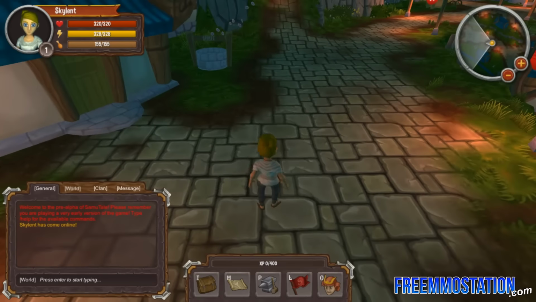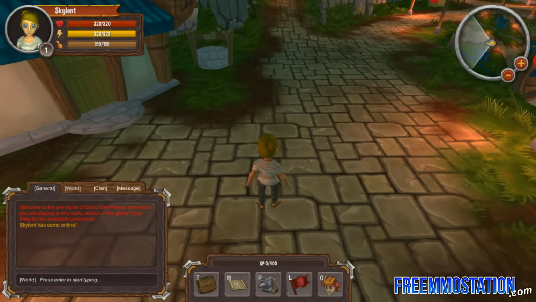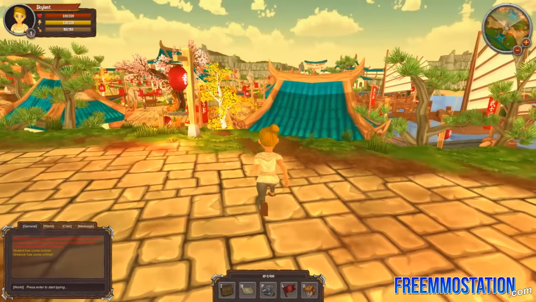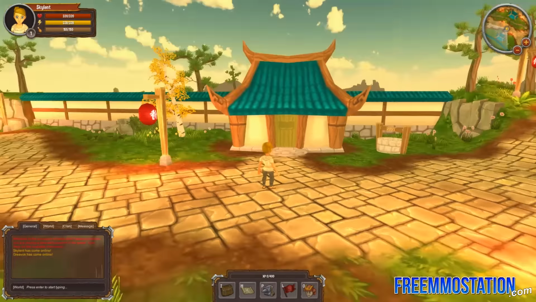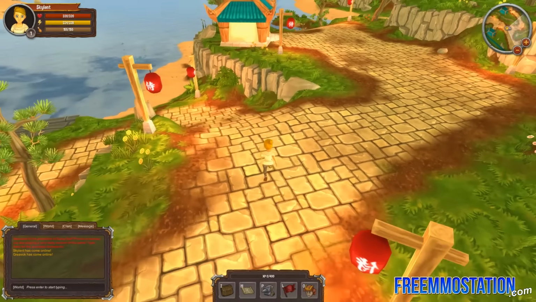Though first, let's go check out the settings, make sure everything is proper. No, it is not. Okay, so let's go fix that real quick. Okay, friends, got the graphics all set to max and the resolution proper and the volume equalized, so I think we should be good to go. Alright, so I believe we needed to make a weapon, but let's just look around at the world and see the graphics, see what type of game this is.